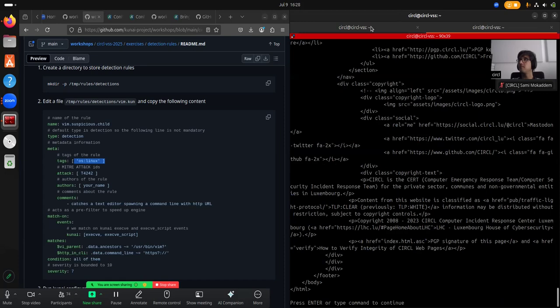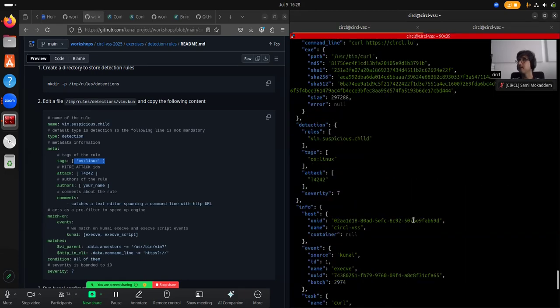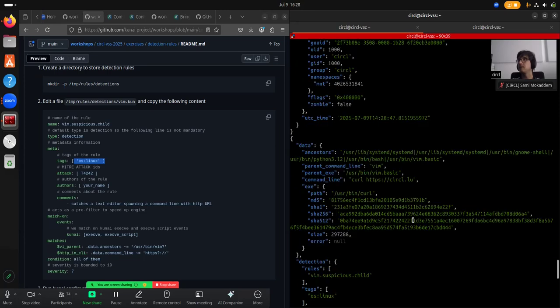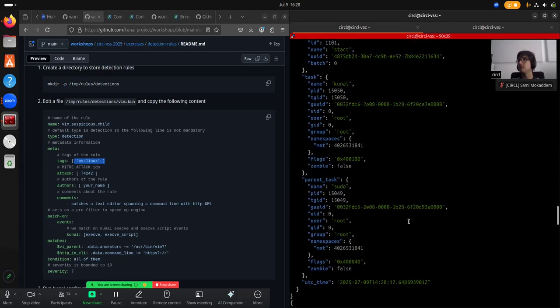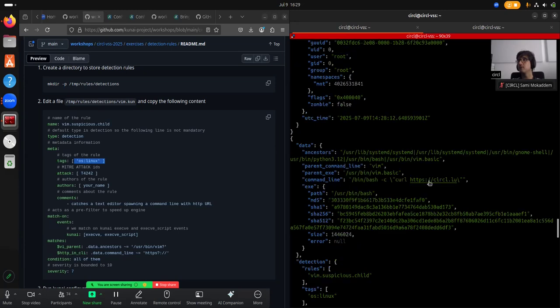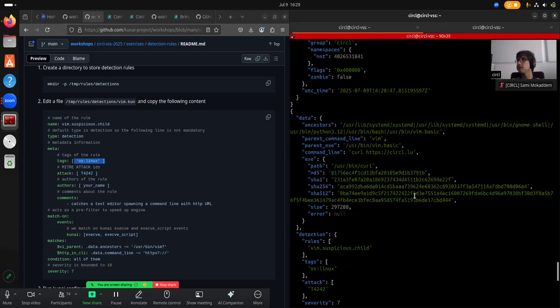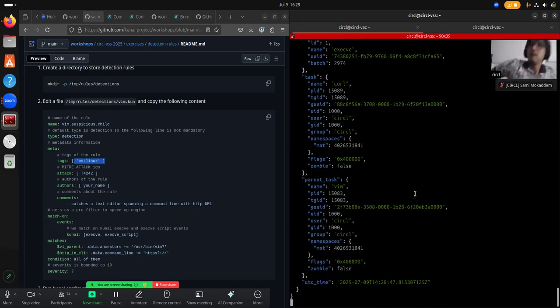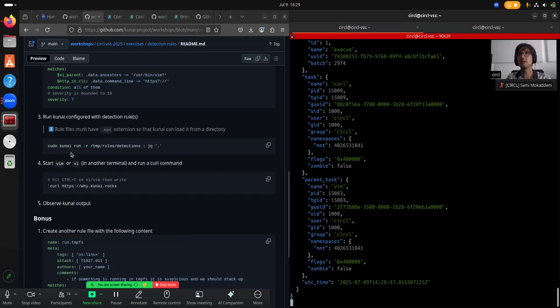And we see that Kunai actually shows the detection we have just made. Okay, we have covered this.